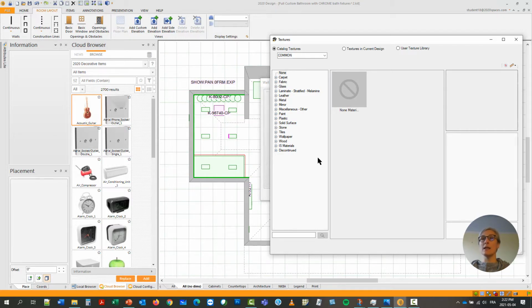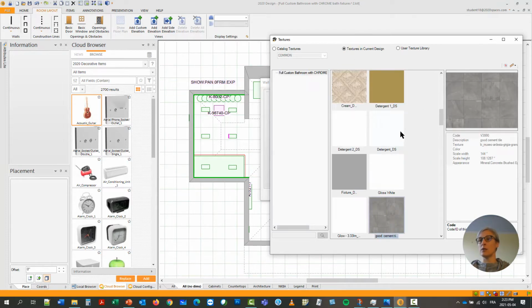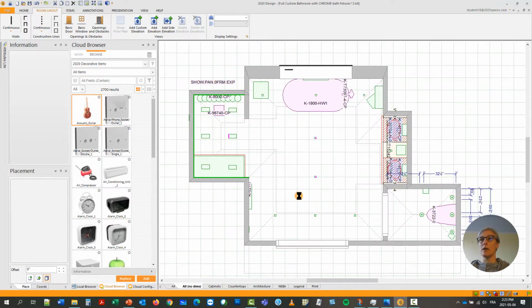If you have selected a texture from your own provider, you can use the user texture library and add your own custom texture. Inside the project, because I already added the texture, I can find that texture inside the list, and this one over here is the tile that I have applied on my walls. I will click OK again, and now I will show you how to create a shower niche.